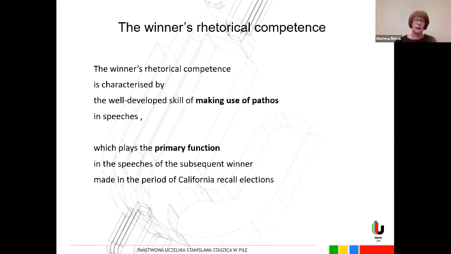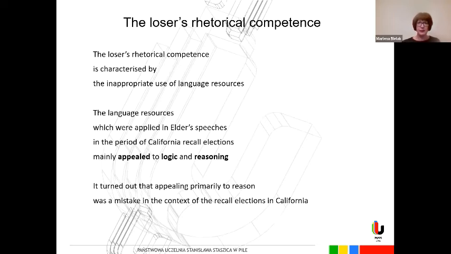Now, Newsom's rhetorical competence, which is the winner's rhetorical competence. The winner's rhetorical competence is characterized by the well-developed skill of making use of pathos in speeches, which plays the primary function in the speeches of the subsequent winner made in the period of California recall elections. And the loser's rhetorical competence.